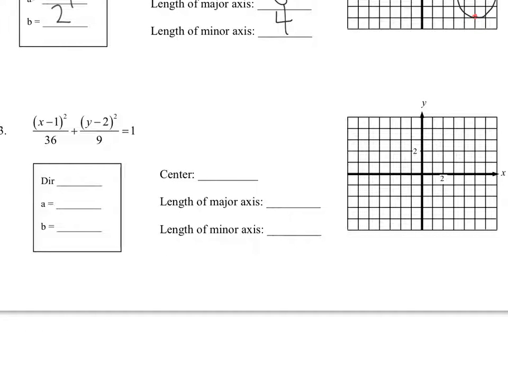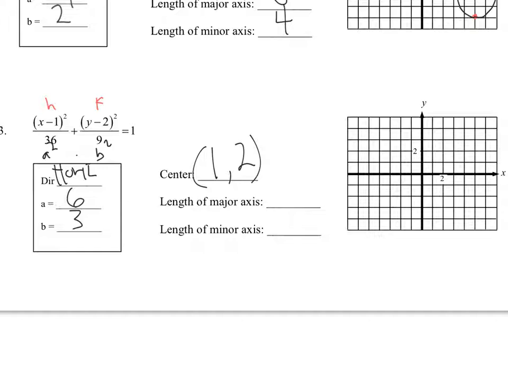Okay? So right now, for this next ellipse, we notice that the bigger number is under the x. So this is our a. That is our a squared, while that is your b squared. So this tells you that this is going to be horizontal. The a is 6, the b is 3. The center, so here is your h, here is your k, is 1, 2. Okay, so let's go ahead and graph that.